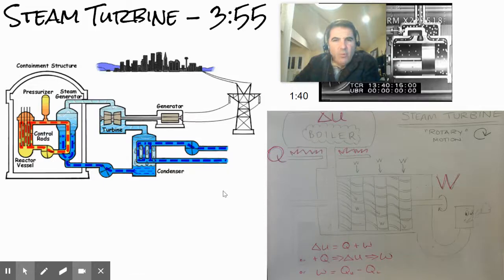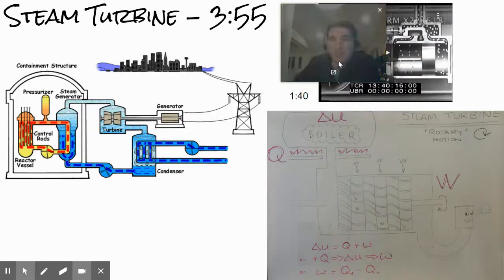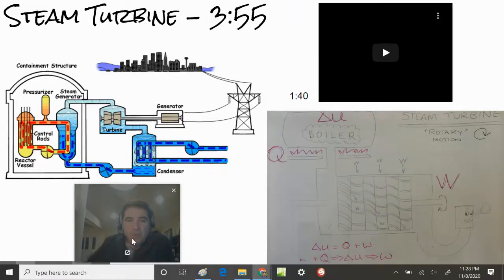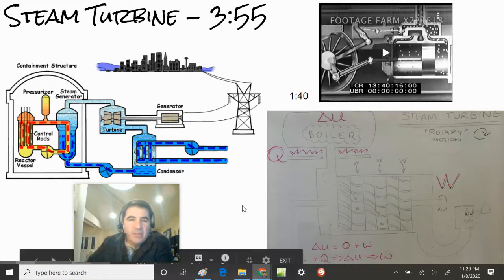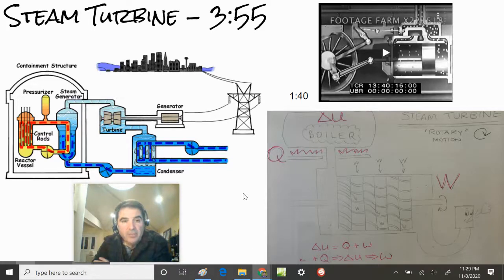And then, do I have any more? Oh, this is the steam engine. We already kind of talked about the steam engine, but steam engines are really super important because most of your energy is created by steam engines. You may think that steam engines are gone, but they are not gone, not at all. Almost all the electricity that's made by heat, burning coal, gas, methane, garbage, and even nuclear, all run on steam turbines.